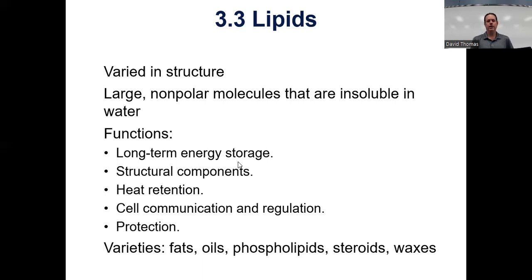Long-term energy. So again, let's say you have glucose as an energy source, but you have extra glucose. You can store that as some glycogen. Well, what happens if you have plenty of glycogen? How do you store that extra energy? You can convert that into lipids and store that in your tissues as fats. They do form structural components in cell walls and in cell membranes. And we've got another chapter dealing with the cells, and so we'll talk about some of the main lipids that you find in the cells.